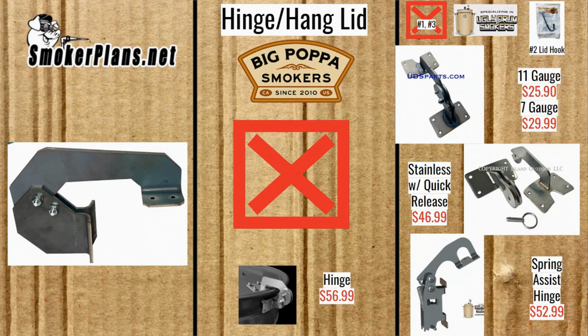They have that pretty standard looking one that's probably very similar to the smokerplans.net up there. The first option for 11 gauge steel is going to be $25.90. For 7 gauge, and remember that the lower the number for the gauge, the thicker the steel, it's going to be $29.90. So maybe that'll last a little bit longer.